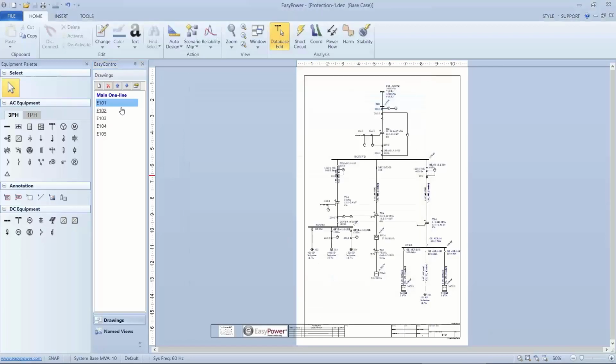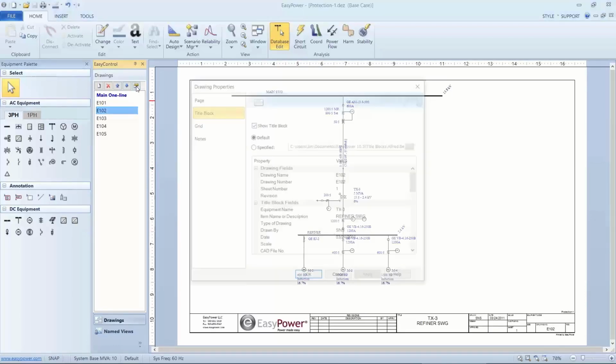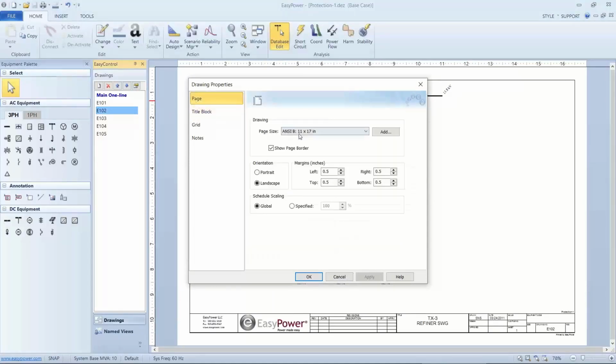Go to the next example, E102. Now here, we have a subset of our system, the motor bank of the refiner. And if we go to the drawing properties, we can see the page is 11 by 17. And we are showing the border.